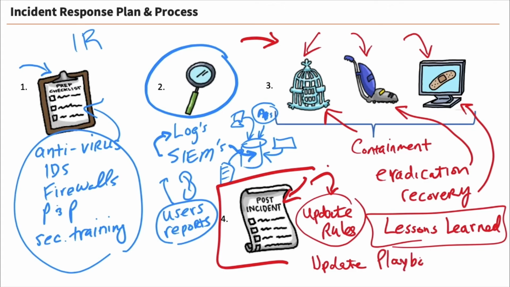A playbook is a step-by-step guide, I'm putting parentheses here, is a guide that walks us through how to respond to an incident. So a very common one is a ransomware playbook. So if you get ransomware, you have a step-by-step guide that goes through all of the processes you need to follow to respond to ransomware effectively. And these playbooks help us to make sure we can respond quickly and that we can train many people on how to respond to this. Now, the thing is, if we experience something new and we find a better way to handle it, well, that's when we need to update our playbooks so that we can respond better and more efficiently next time.